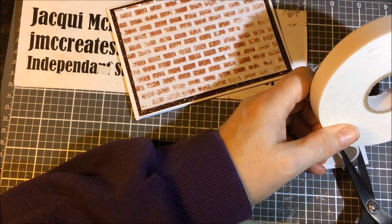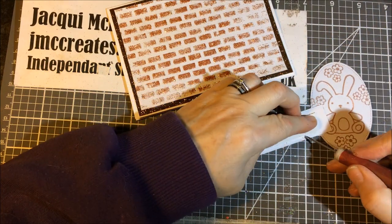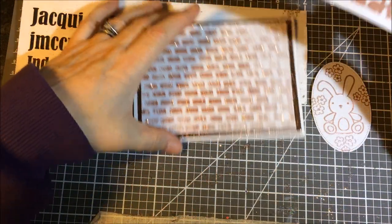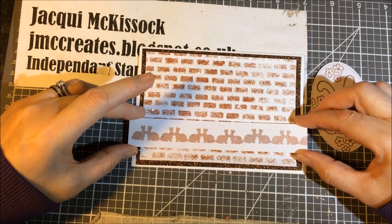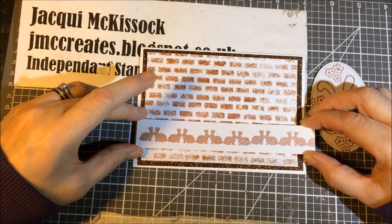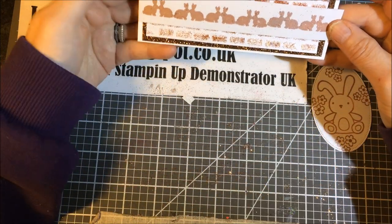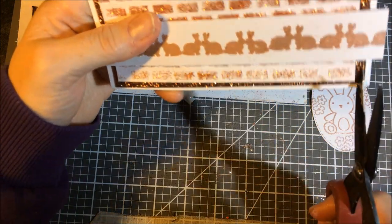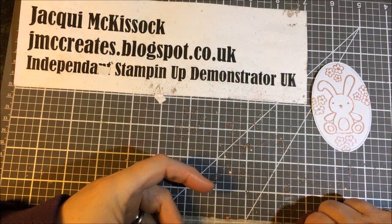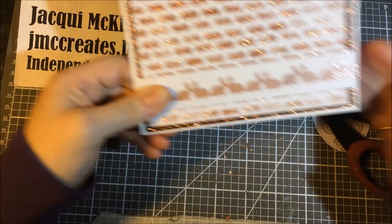I don't want to put it right to the edge because I'm not sure where I'm cutting it off at yet. Okay. Take off our tape. And see where we're going. Do we look straight? Should we take that like that and cut the bunny rabbit's bum off? What do you think? And just cut it off there. That. Okay, and that's going across there.